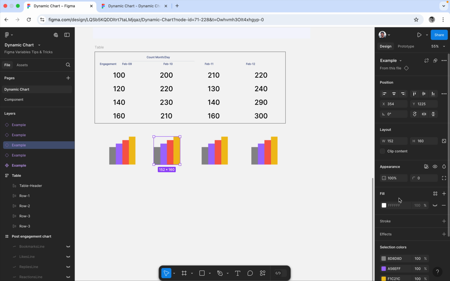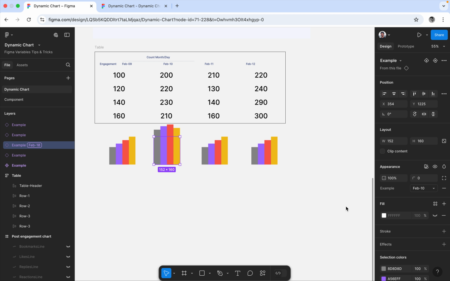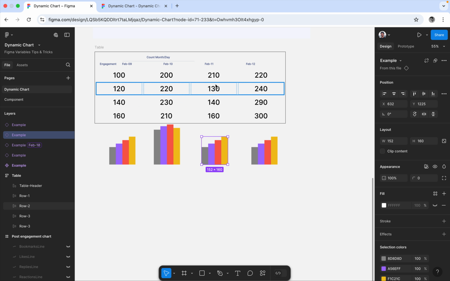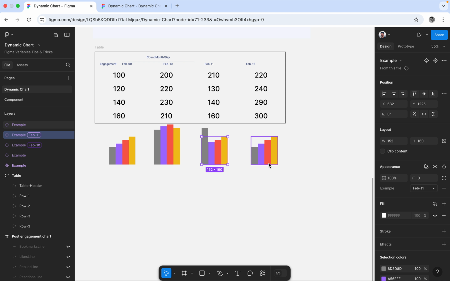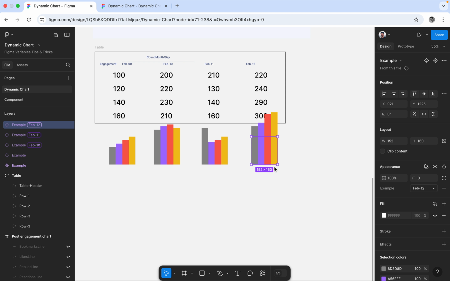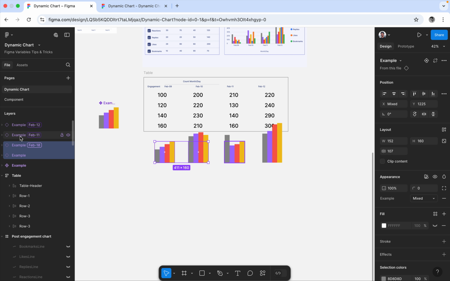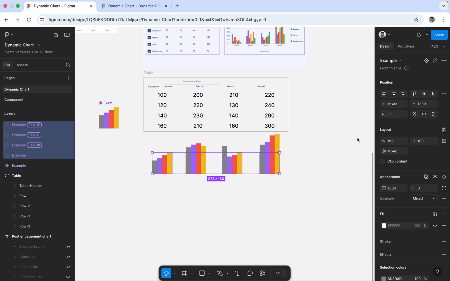Selecting this, I'm going to apply the variable mode which has Feb 10. Whatever data is given for Feb 10 will appear here, and Feb 11, and then Feb 12. So here is the chart, available as per the given local variable values.